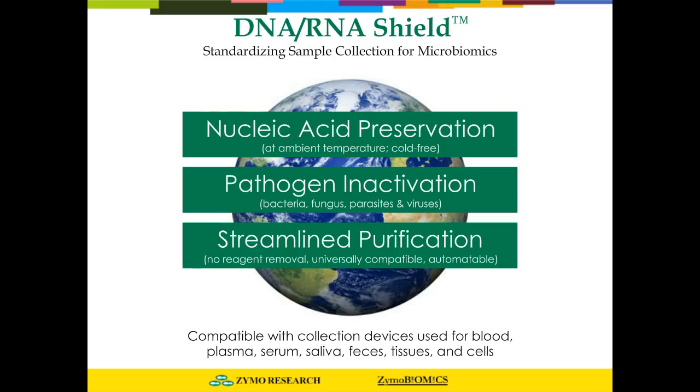Well, if your reagent requires any reagent removal, then it's very difficult to streamline the purification, because you have to introduce either centrifugation or something else to remove reagents. In addition, anytime you're causing phase separations, it introduces bias, and there are a number of articles written on this already. So DNA/RNA Shield is highly automatable. There's no reagent removal. You can go directly into your purification method.